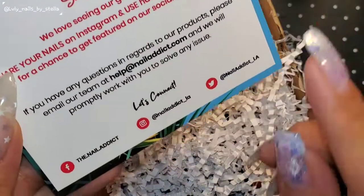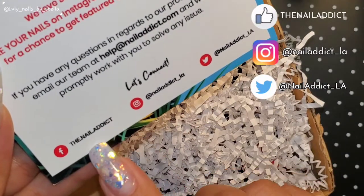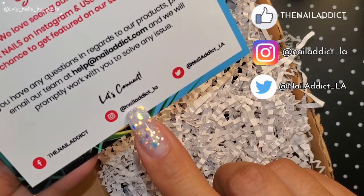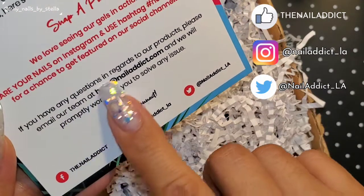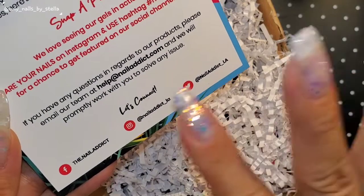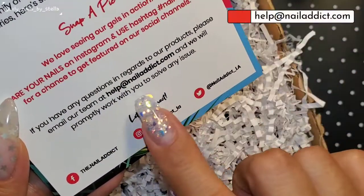Also here they have their Facebook, Instagram, and Twitter. It just says, "Let's connect." Also, if you have any questions on their products, you can always contact them at this email right here.